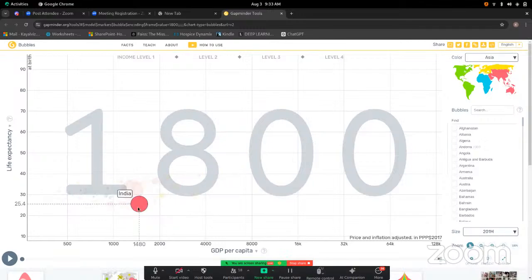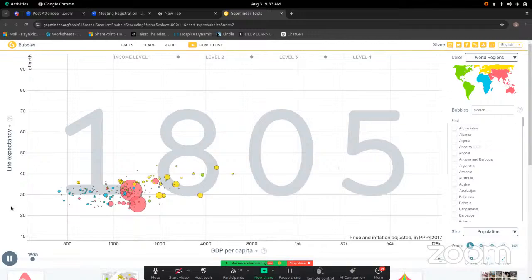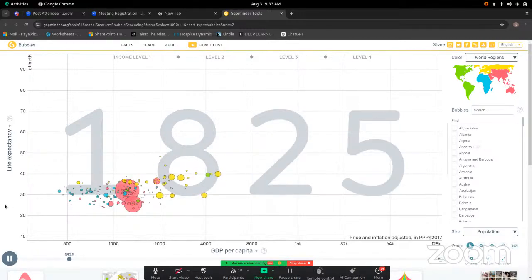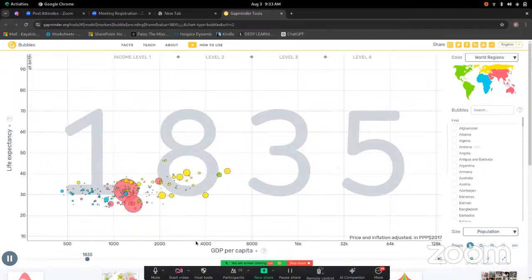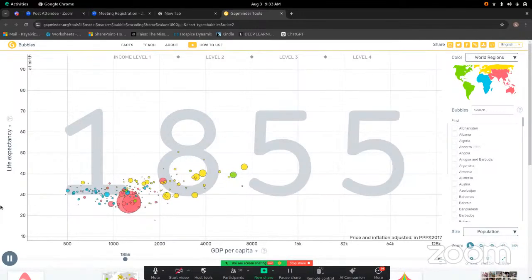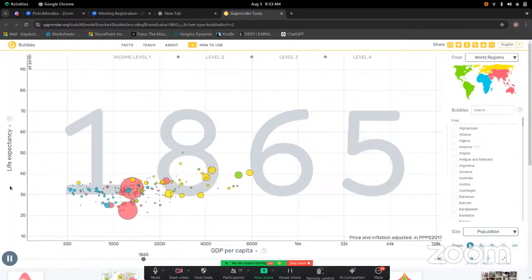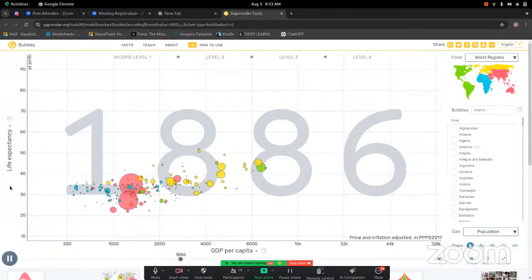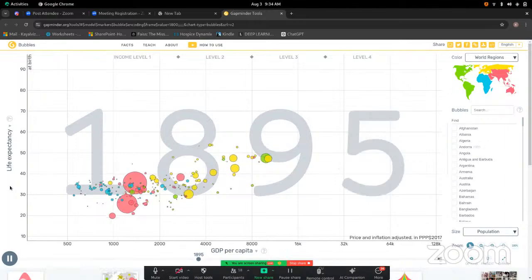The color of each bubble tells us the continent which the country belongs to. So it's a very nice visualization that tells us how the world's population has increased over time, and how GDP per capita and life expectancy have increased. It packs a lot of information into this very beautiful visualization.